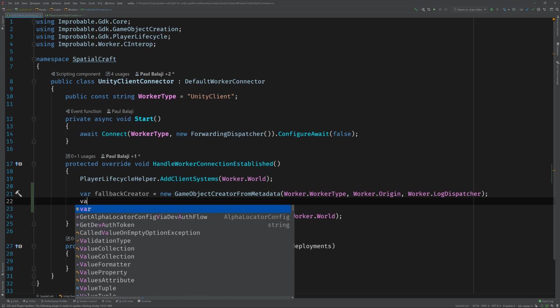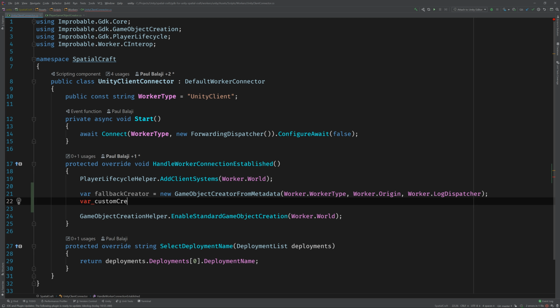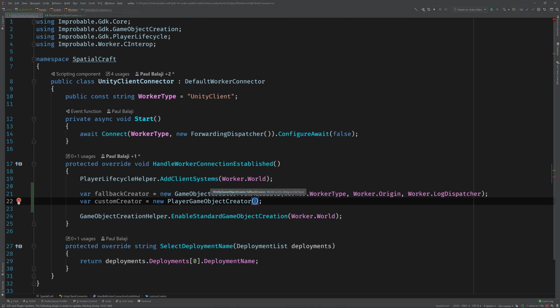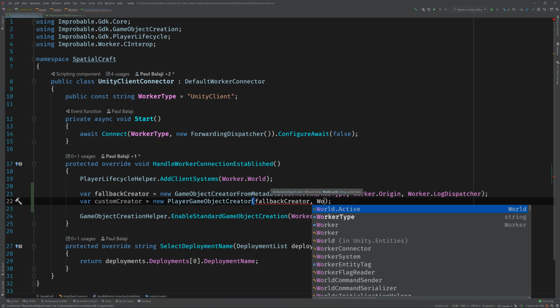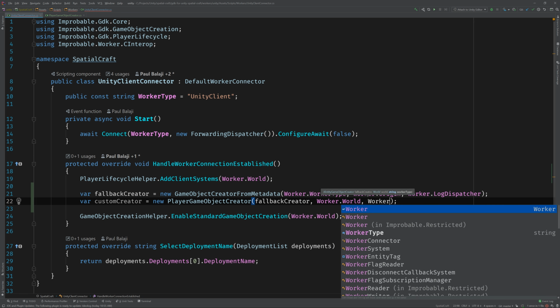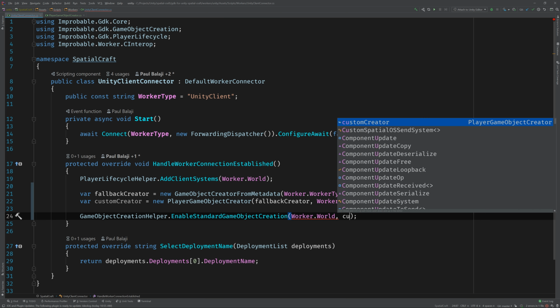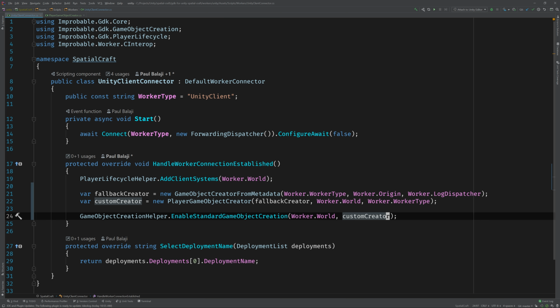Okay? And now we can create our custom creator, which is our PlayerGameObjectCreator, which takes an instance of our fallback creator, the current world, and the worker type. And we'll pass the custom creator into the EnableStandardGameObjectCreation method. And that's it. Now we're ready to go.